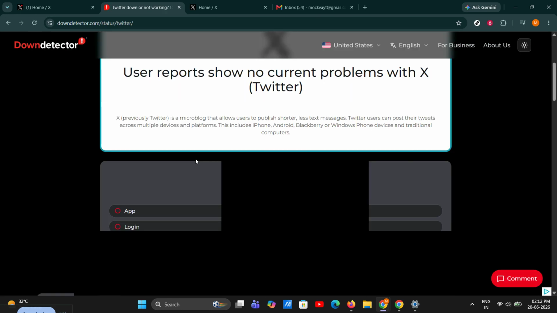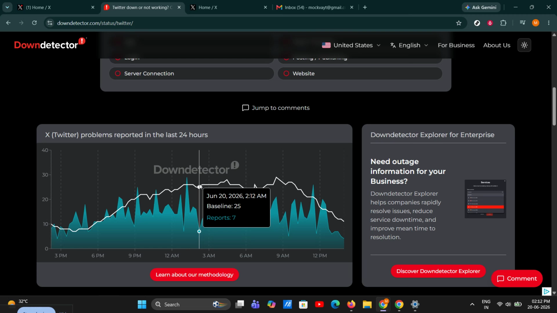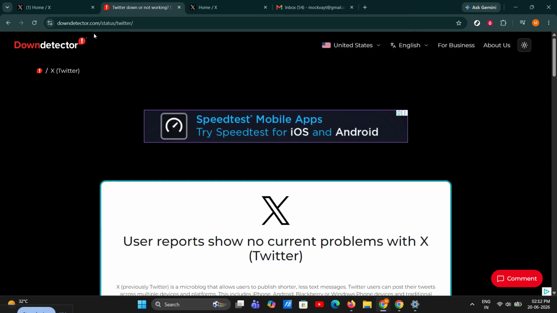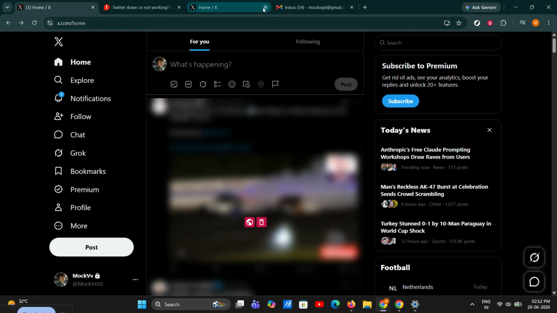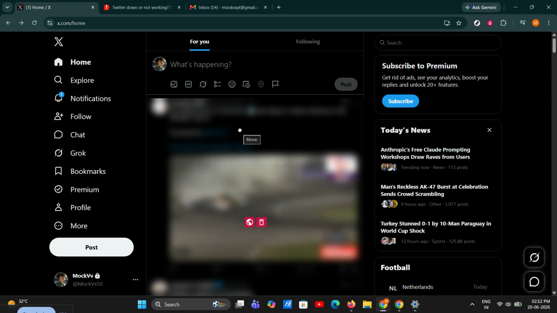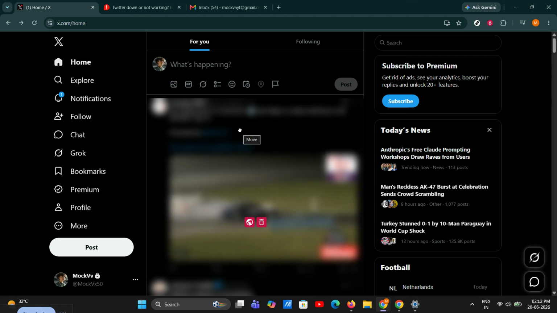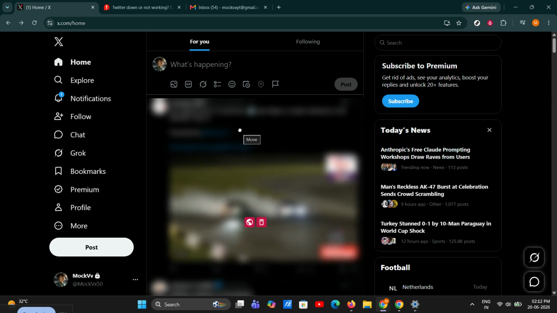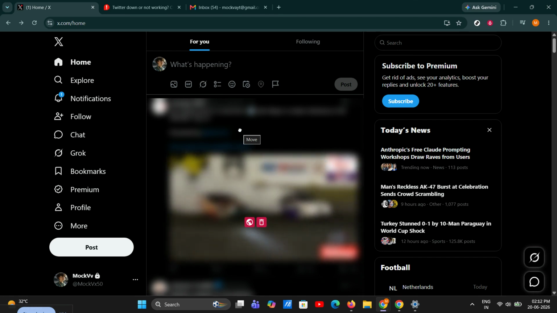So to recap, the best fixes for X or Twitter error response 34 are: force refresh the page, clear cookies and site data, remove extra URL parameters, and check for a site outage. Most users will get this solved by the first two steps alone, so don't skip them. If one method doesn't work, move to the next one in order.